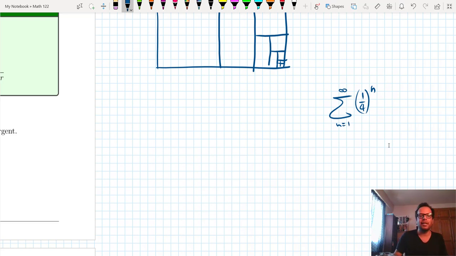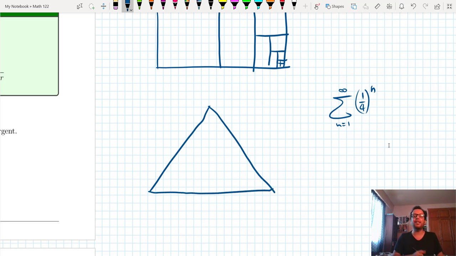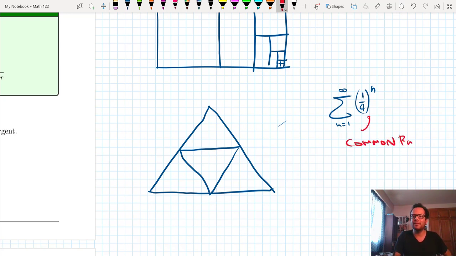Okay, I'm going to use a different geometric shape to divide, for example, a triangle. I'm going to divide that triangle in 4 pieces, and this will be a familiar shape for those of us who like video games. Do you see the triforce going on here, right? So the common ratio is one-fourth. That is, divide the geometric shape into 4 pieces, and then we can do the same here.